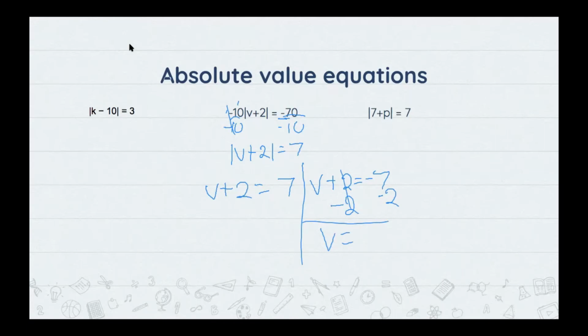Aren't you doing the first one? Okay, sorry. Negative 9. Yeah, negative 9. So for this equation, v would be equal to negative 9, and then you do the same thing to the other side. You would subtract 2. v would equal 5. Yeah. My head is spinning. So you understand, right? Yeah. All right. Do the last one.